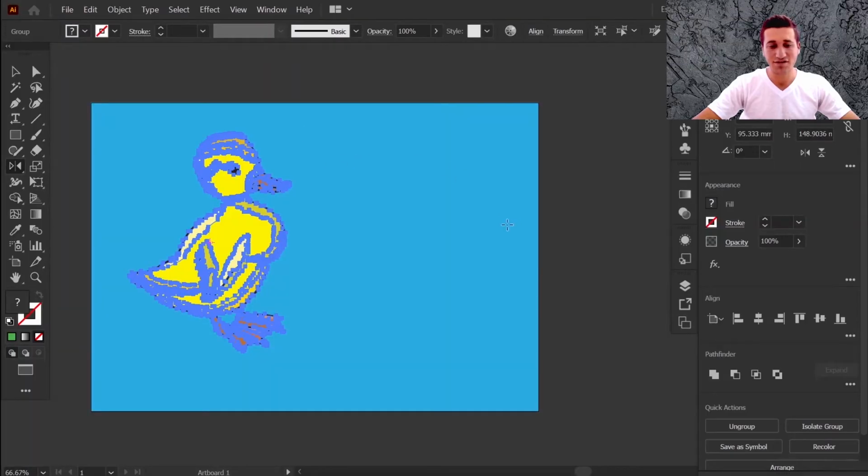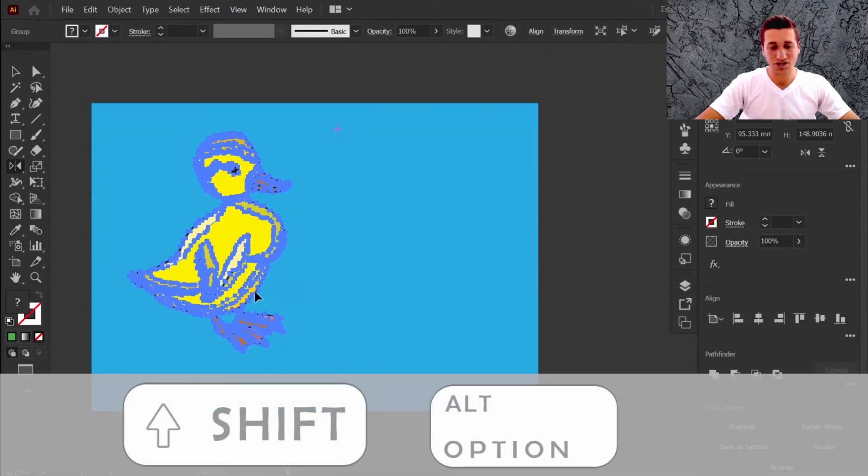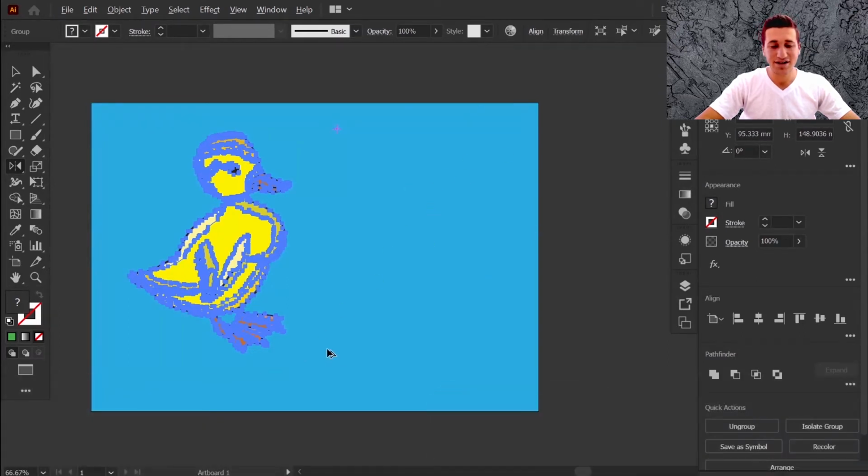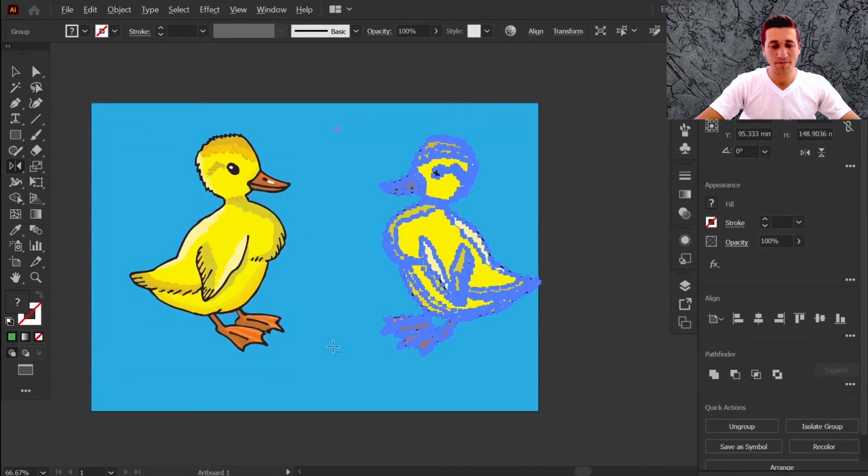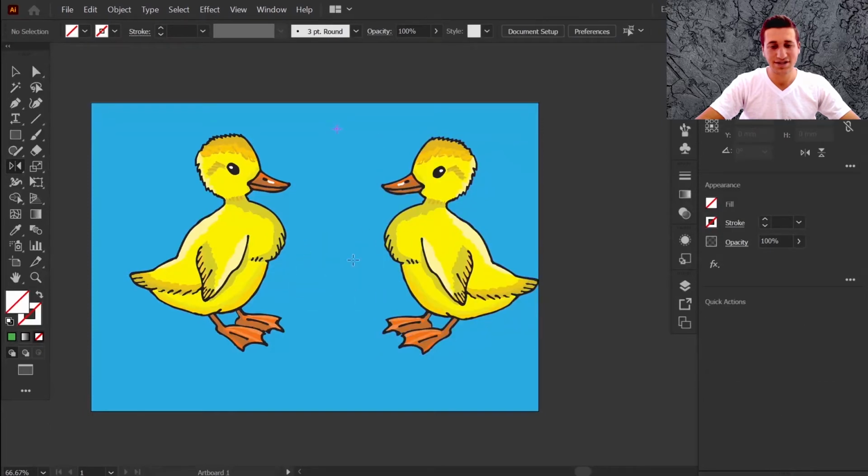Once again, say I'm reflecting across this y-axis. By the way, y is vertical and x is horizontal, so this will be y from there to there, and x will be from there to there. So you can press on point A and then alt click, or you can do it with Shift as well, so that it will keep within 45 degrees. Then you alt click on point B, that will copy the same element over on the other side. So now you've got these two identical twins there, and they are reflected across this invisible line which we created by point A and point B.